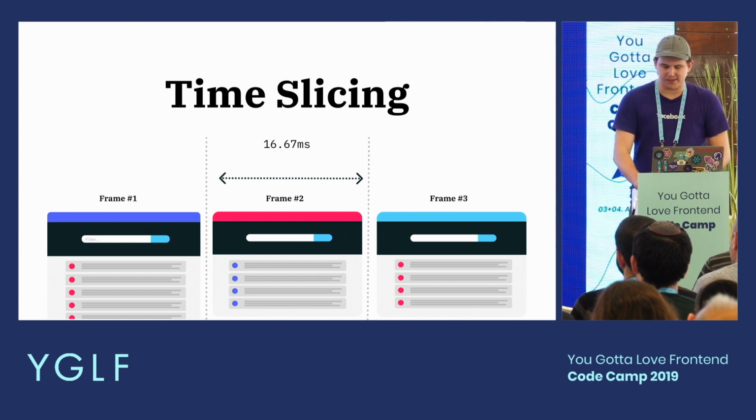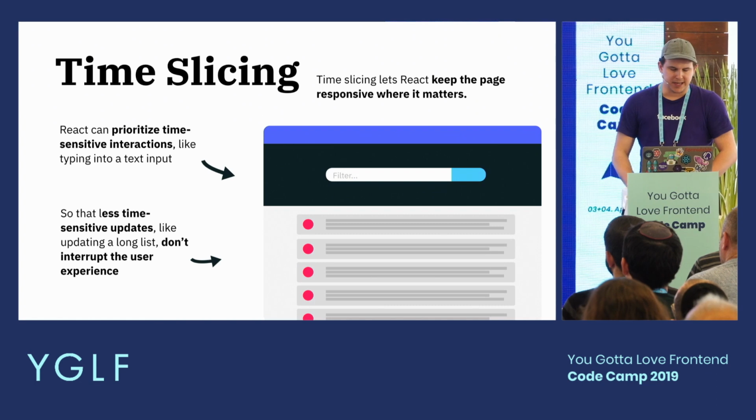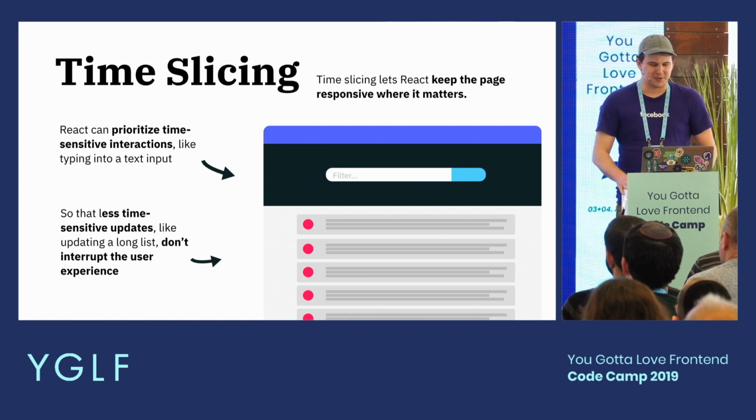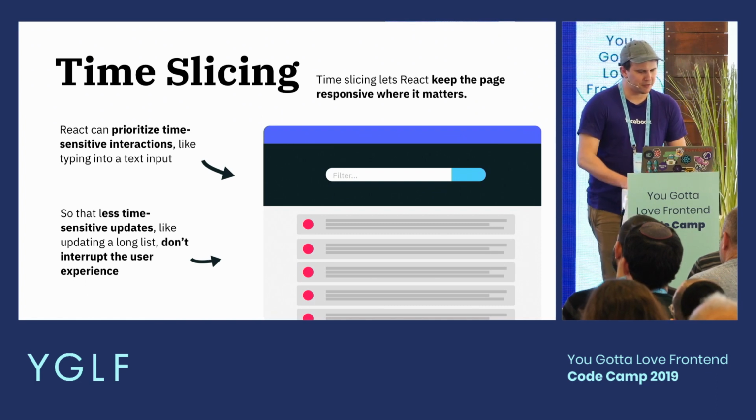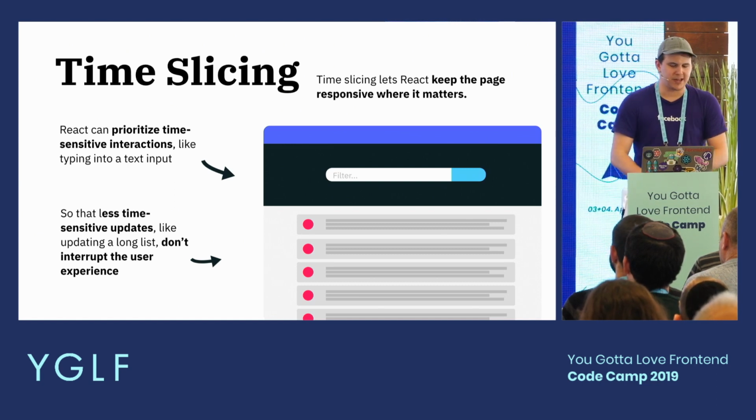we saw in Rich's example a second ago, where things start to stutter and generally lag, and that's a pretty terrible user experience. And time slicing is a way to take all that work that React has to do and slice it up into smaller chunks over those 16 millisecond timeframes, which lets React keep the application responsive. I'm glad I didn't put a demo here because we just got one.